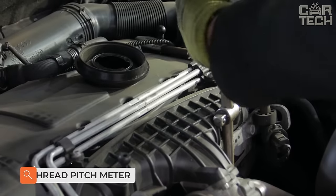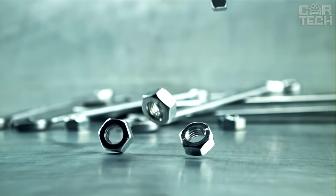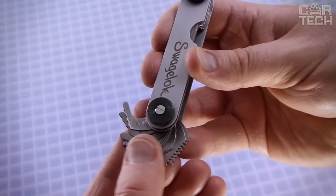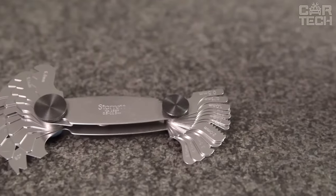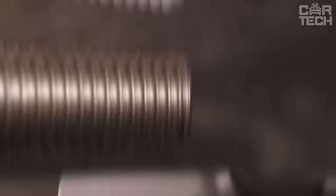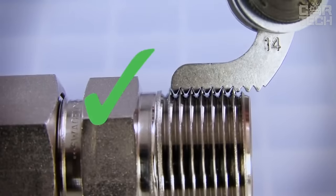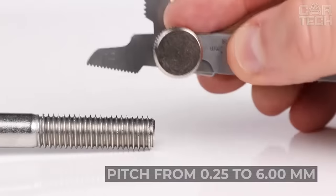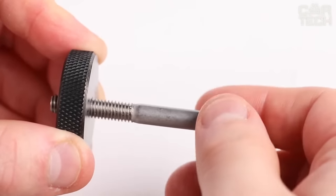Thread Pitch Meter. In the course of repairing and maintaining your car, it often happens that a nut gets lost or broken, so you need to find a new one. But how to pick up the right nut without guessing the thread pitch? With the matching method, you can damage the threads on the stud. This stainless steel stylus has 52 blades to measure thread pitch, allowing you to determine the pitch from 0.25 to 6 millimeters. The weight of the stylus is 73 grams. The length when folded is 67 millimeters.